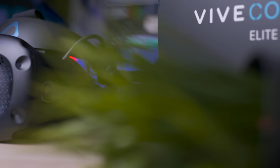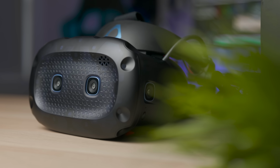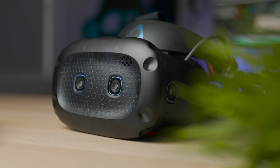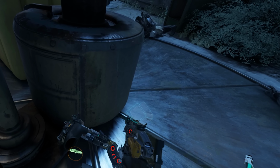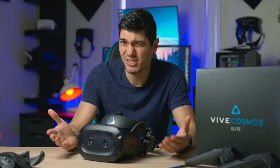What is the Vive Cosmos? Why should you consider it, and why not? Well, if you really need something right now, this is an option. It has great tracking, you can enjoy every single game on SteamVR, and the resolution is pretty good, but the sweet spot is not the best. It's a little expensive, but we don't have many choices, do we?